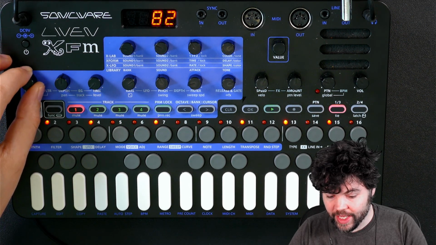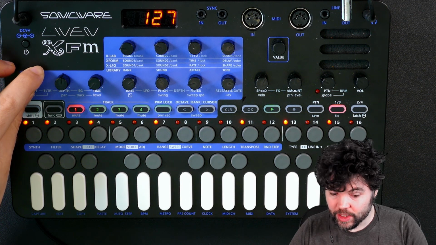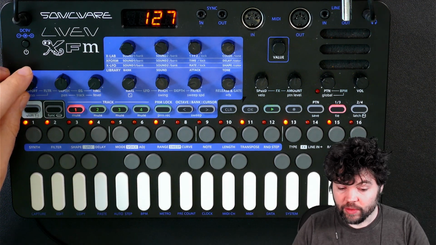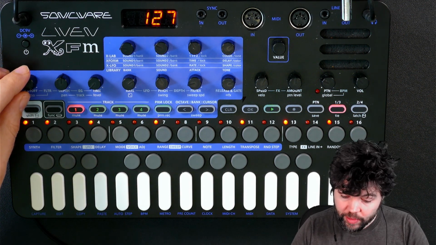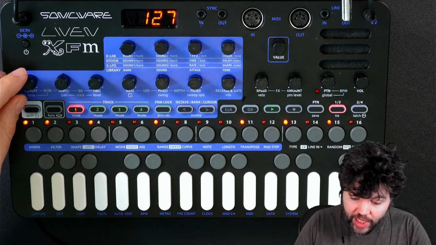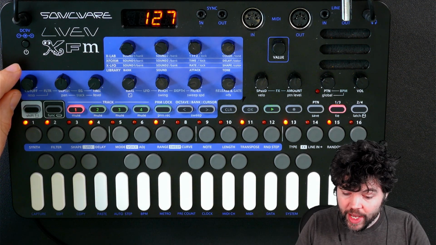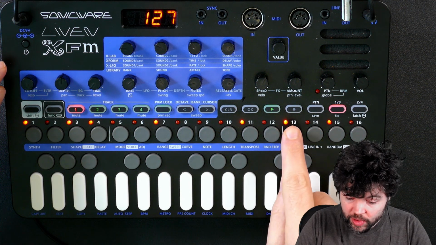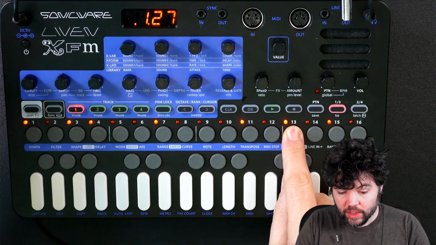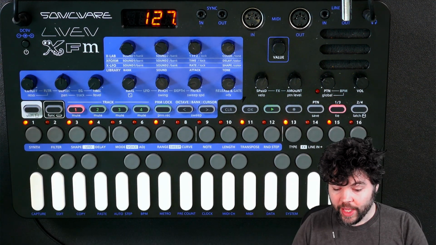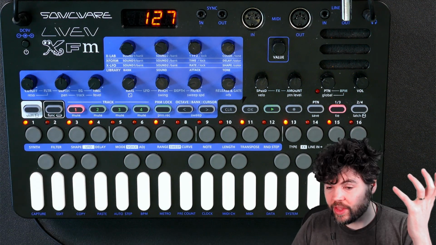So you can see I can make adjustments to the filter while it's playing, but there is nothing recorded in the sequence. What I'm going to do is pick a particular step, and I'm going to require that that step be open. So I'm going to hold down 13, turn the knob. Okay, you may think to yourself, well, nothing has changed here.